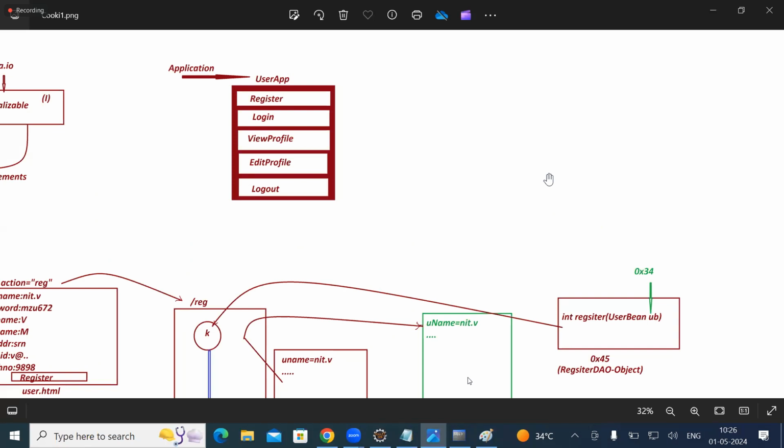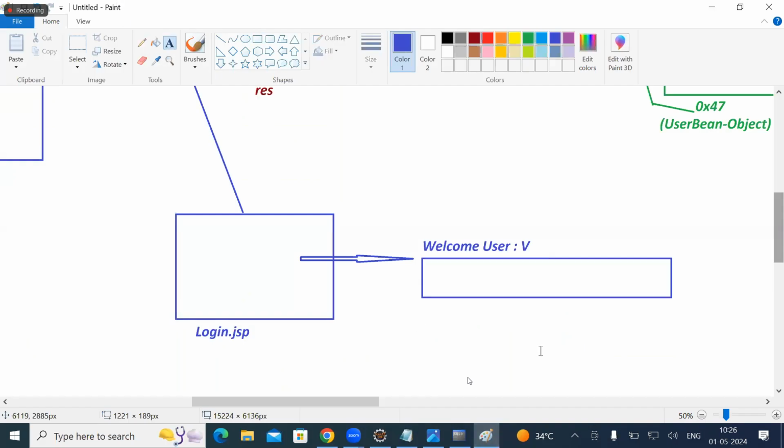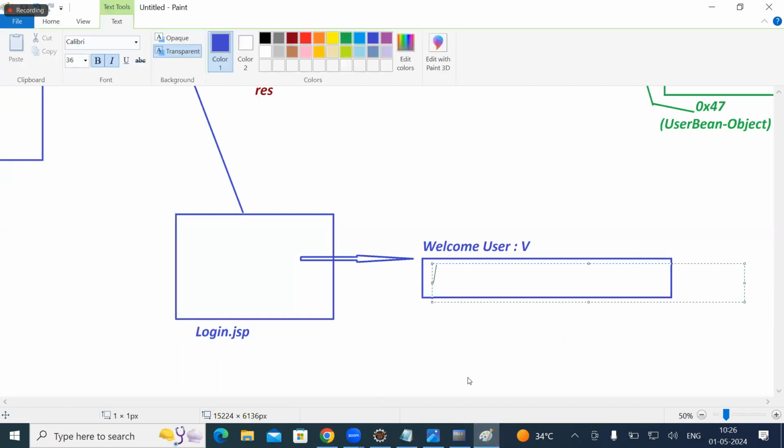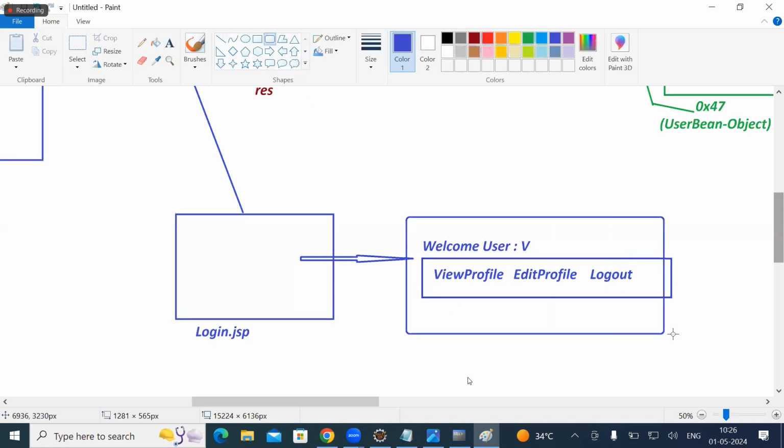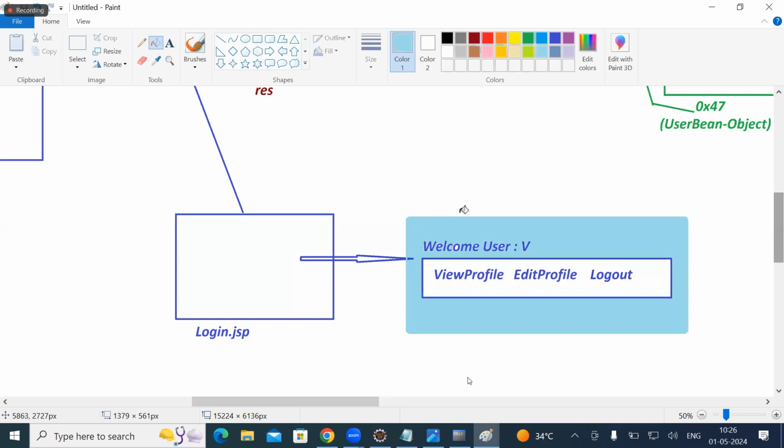I'll give the 3 options if the login is successful: view profile, edit profile, and logout option. So this is the output we are expecting now. Understood this point? Right. Okay.